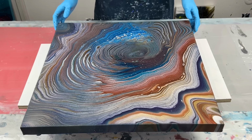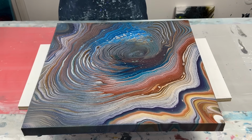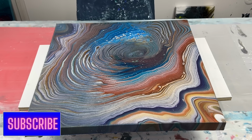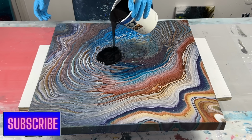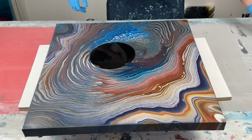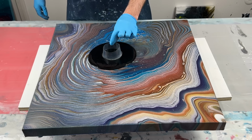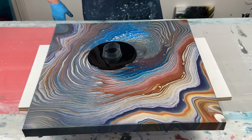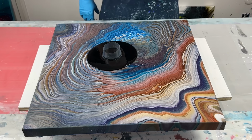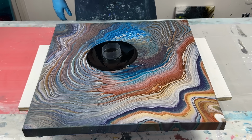All right, so what I'm gonna do is an open cup and then I am probably going to move the cup around a couple of places and then I'm gonna spin out the canvas. So the first thing I'm gonna do is put some black down here. And I cut off a little 10-ounce cup because I want to keep the cup fairly small. So I'm going to set that down in the black. My paints are mixed together with Liquitex Gloss Medium, Floetrol and some water. Normally I would put down some black to seal up the cup, but I've got enough black down there.